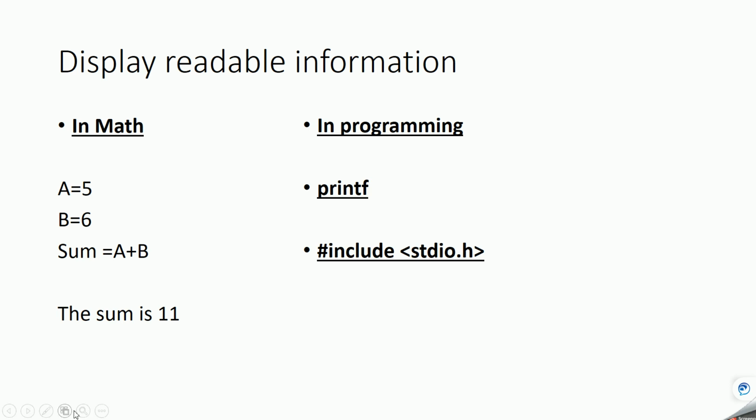So let's see. Suppose here we have done a mathematical operation, like we have added two numbers and we want to give some readable information like the sum is 11. To achieve this functionality in a programming language, we have a function called printf that helps us do this kind of printing of useful information.